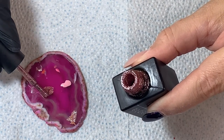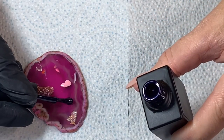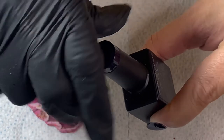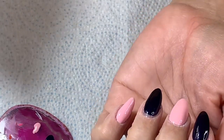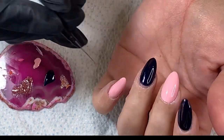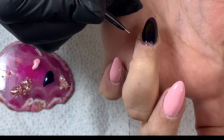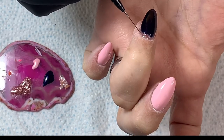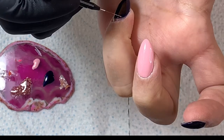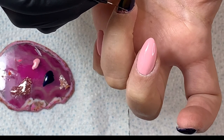So I'm going to place a bit of this beautiful sparkly — I think this one's Theater Royal — and pop that on there. I'm going to use my detailer brush and color in these cuff areas. It could be a really nice negative space cuff actually — I've got loads of ideas because the coverage is good on these gels, it's inspiring! You'll just see me filling in this little gap. Once that's done I'll give it a quick zap in the lamp for about 10 seconds just to hold it in place while I do the other bits.